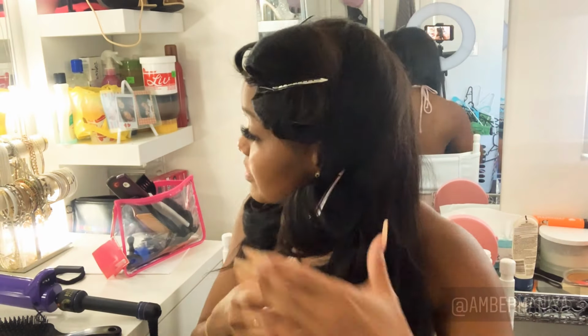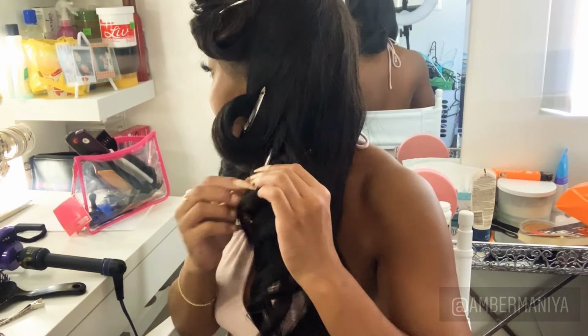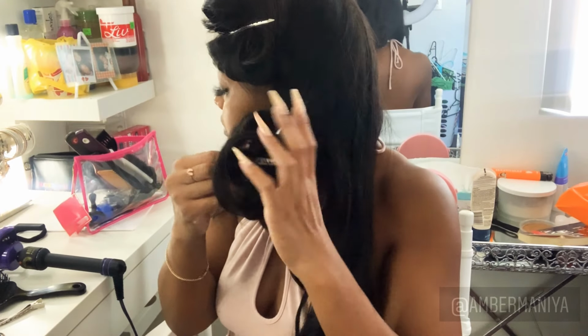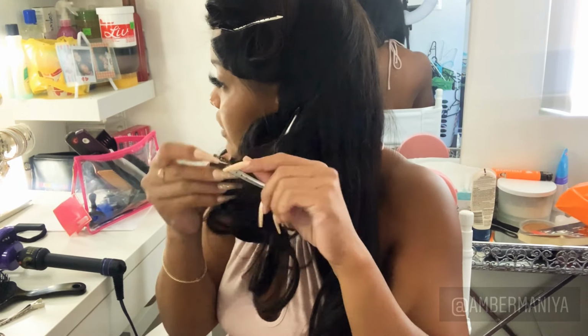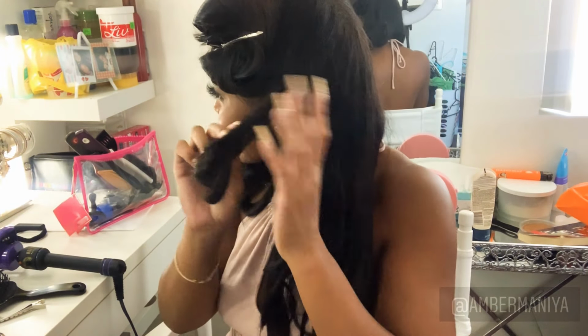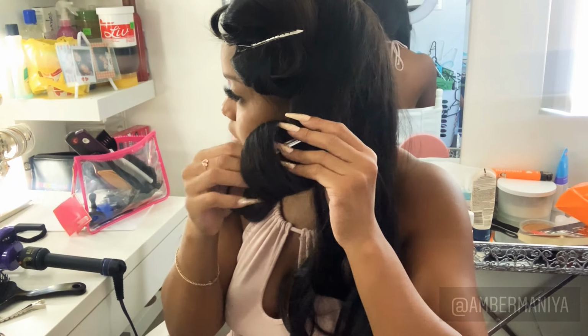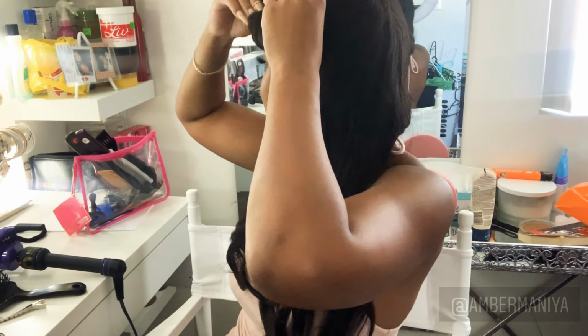That's gonna have lots of body. Oh wait, let me give it a little bit more so you can get all of that. Found a duck bill. I got them all tangled up. All these entanglements. Okay, that's another one. Oh yeah, that's the kind I like. Oh yeah, that's what I like in my life.